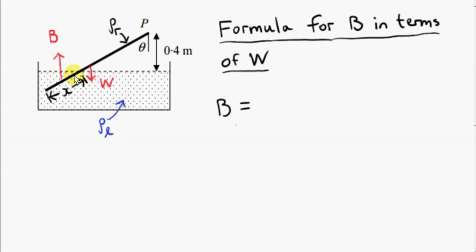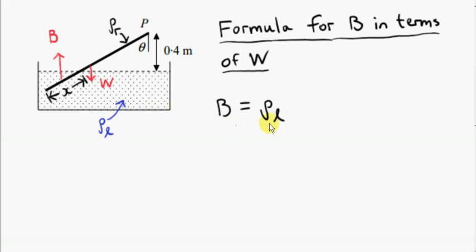So what's the weight of the liquid displaced? Well, we have to get the density of the rod. Well, actually, we're dealing with the weight of liquid displaced, so we need the density of the liquid. We need to multiply that by the volume of the rod, the part that's immersed. So let's look at that.